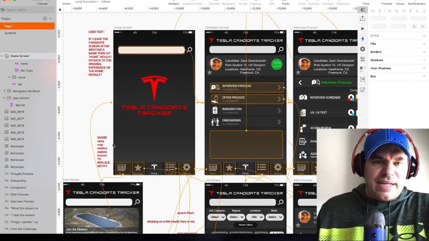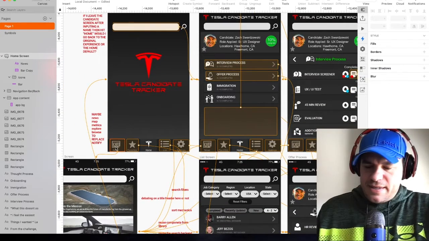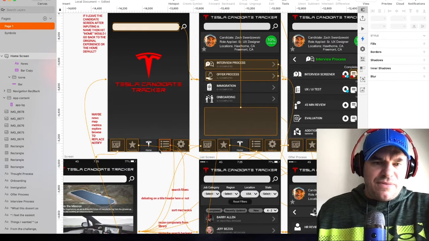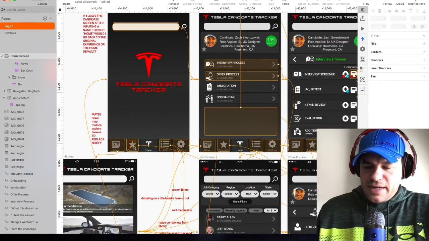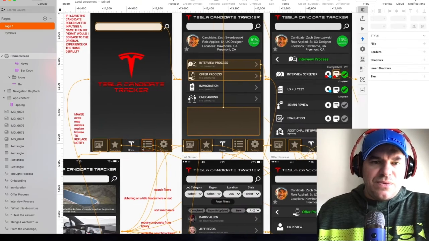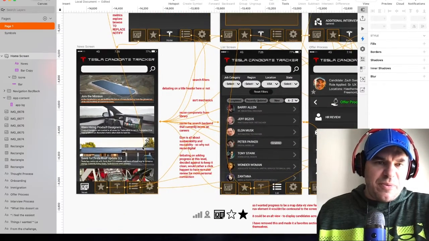So back at this screen, originally we had notify, progress, home, list, and settings. I've now changed the notify to news. I changed the progress section to favorites, and I'll tell you why. I've kept home the same, list is the same, and settings is the same. So here's the scoop about this stuff.